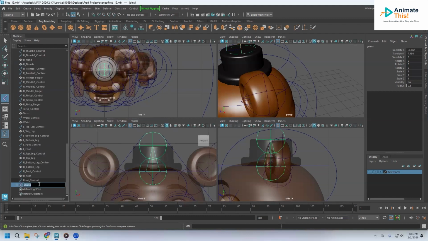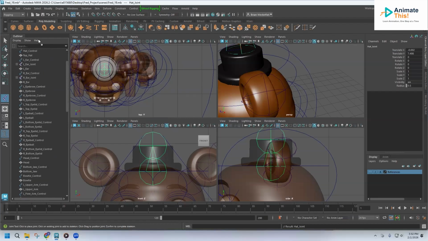And I will rename that hat joint. Bring that up. Just trying to keep everything organized for a little bit later. Oh, hat was way up here, so I'm going to put it right below the hat control.